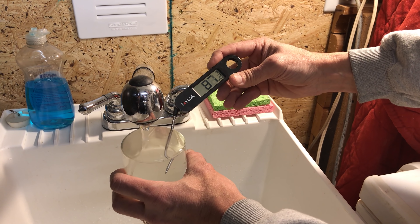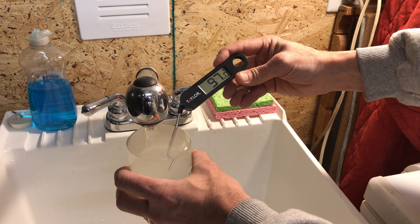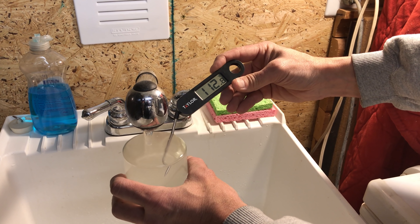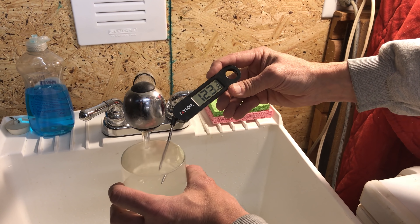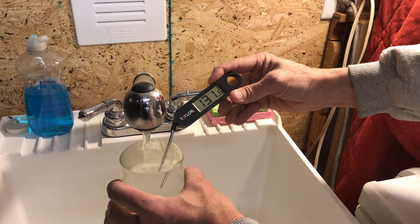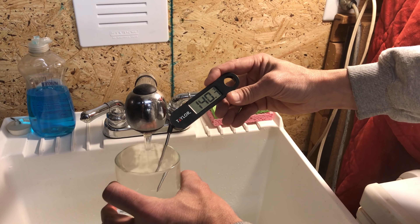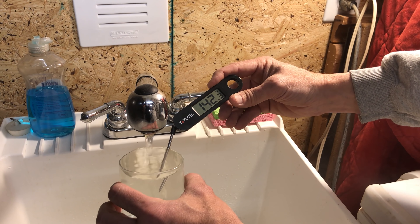So this is running from cold water. We have not turned on the water heater previously — we just turned it on and started running it. I will say I'm not running this wide open because I've learned it will not get quite as hot if it's turned on all the way. The water heater is set on 140 degrees. It's probably going to get too hot to hold here in a second.